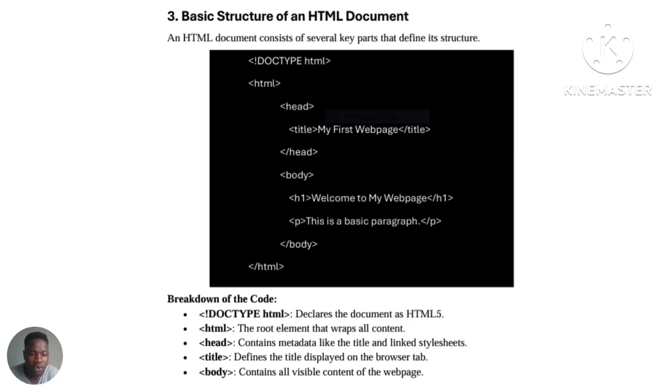We start with the doctype, and we get the HTML, the head, the title, the head closing, and the body, and we get H1 and paragraph, and the body closing and HTML closing as well. So we will dive into it one by one and see their functions.